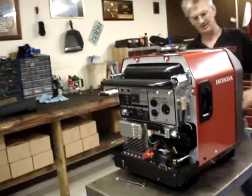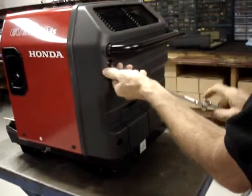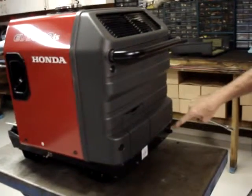The back half of the cabinet comes off the same way. There's four acorn nuts. You'll notice that this is a California approved model by the fact that there's this small hose coming out of the back cover.